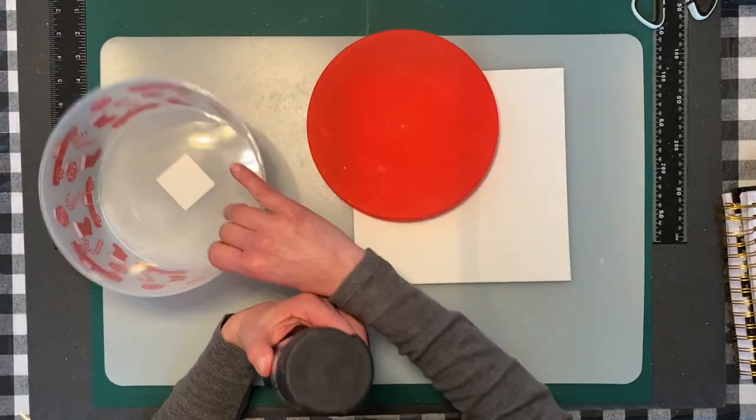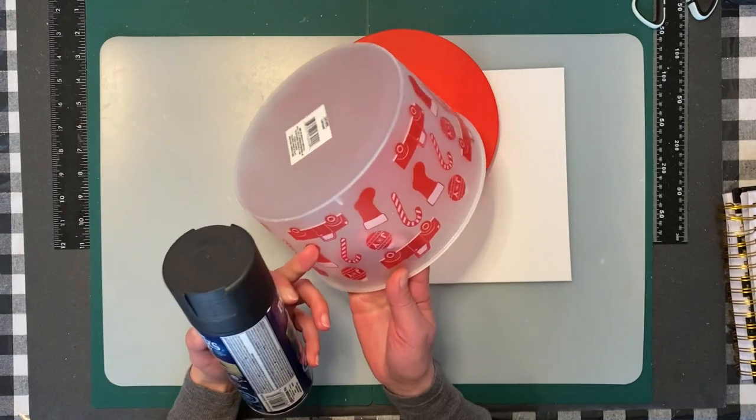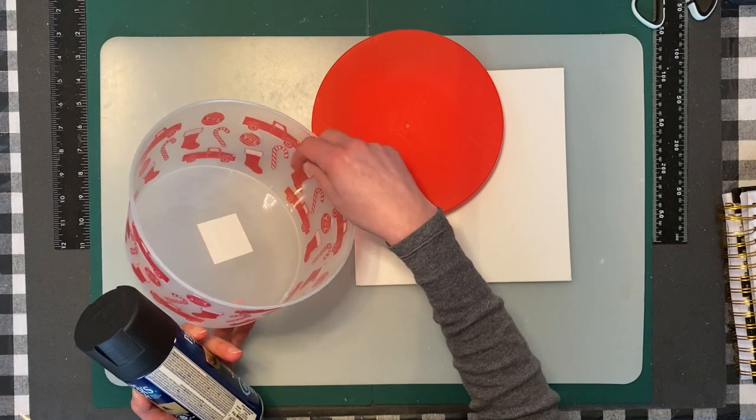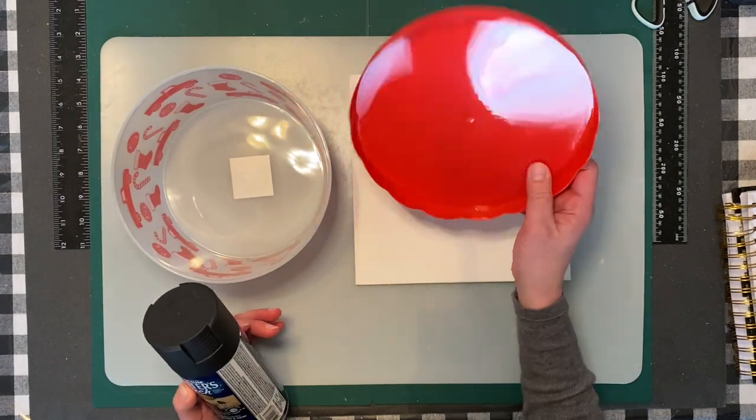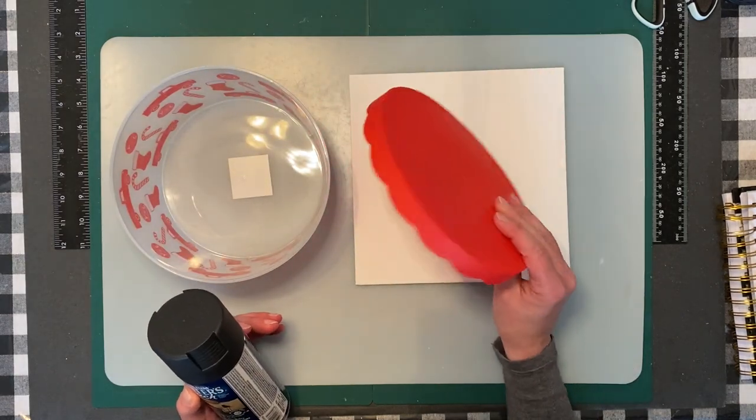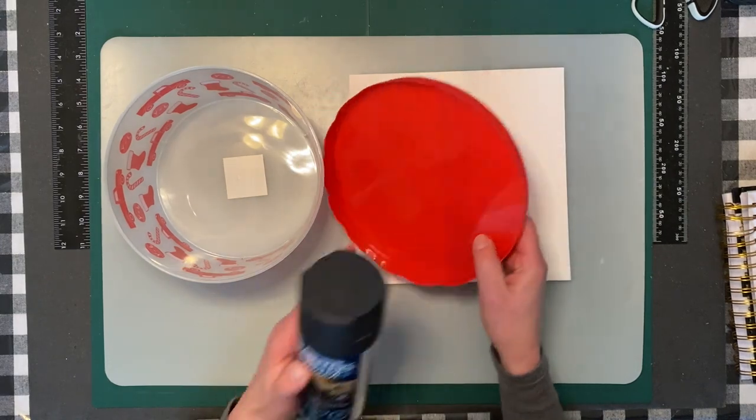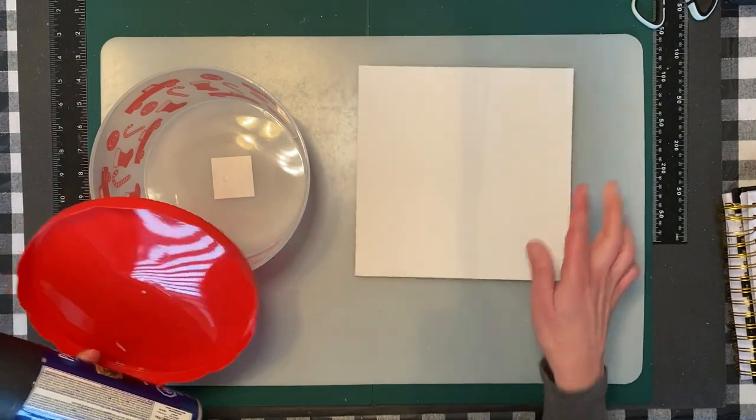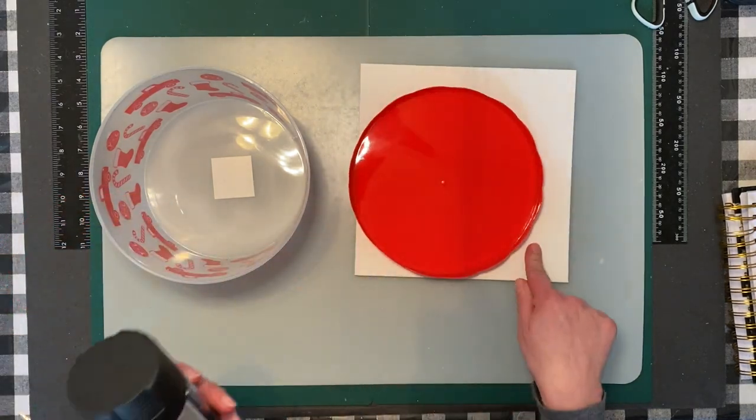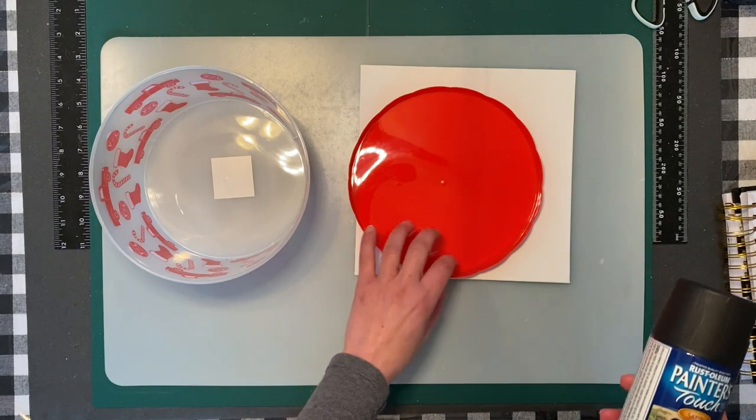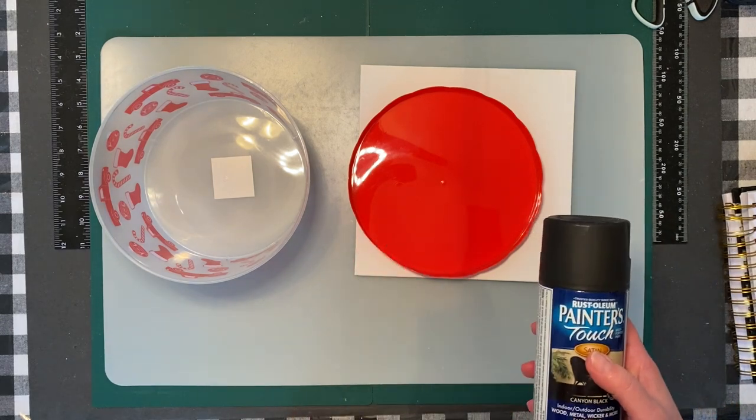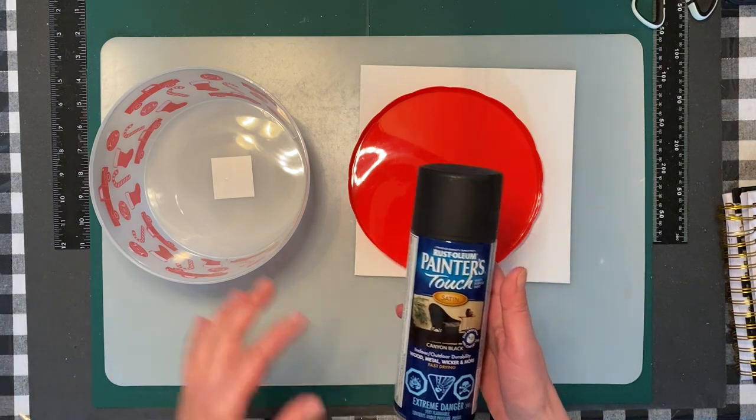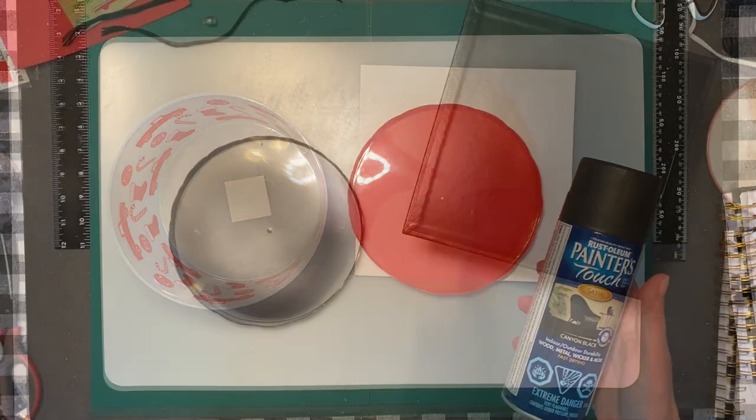I'm going to give it a good spray. I'm not going to do the inside, I'm just going to do on the outside and we'll see how much it covers. If I do see through on the inside, I will give it a spray on the inside and both sides of the canvas. I would just do light coats just so that it doesn't run or make any drip marks. Then I will show you the next step.